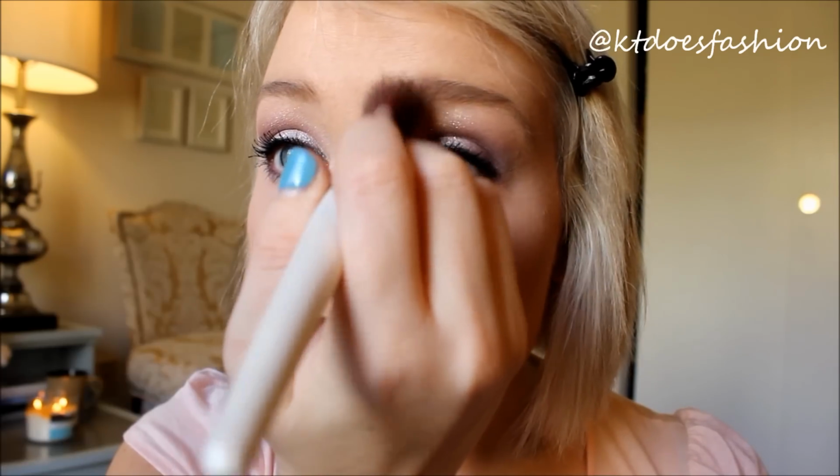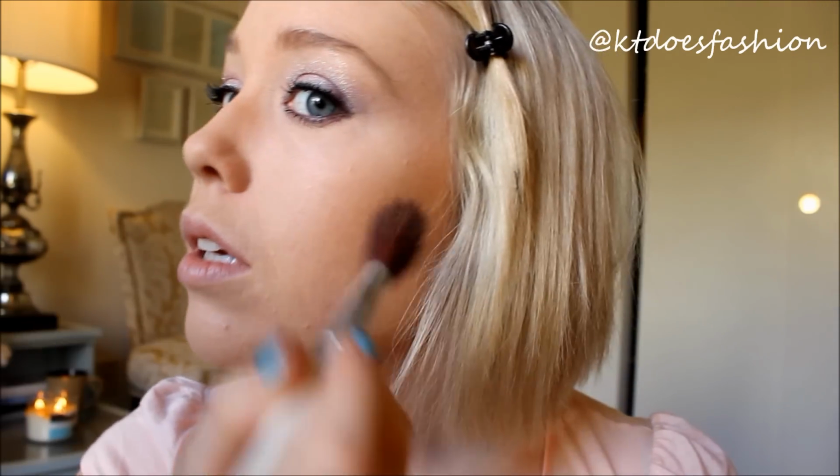And I am just using a cheap e.l.f. bronzing brush until I get some good Sigma ones. If you guys can't tell, I am super excited for eye mats. Beyond excited. So I'm just going to do right here and right here. Just a little bit of contour. And then I am going to contour the heck out of my nose because it is giant and like a chubby monster. So we're just going to do that and get that taken care of.